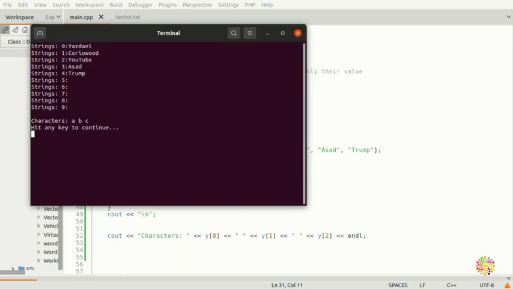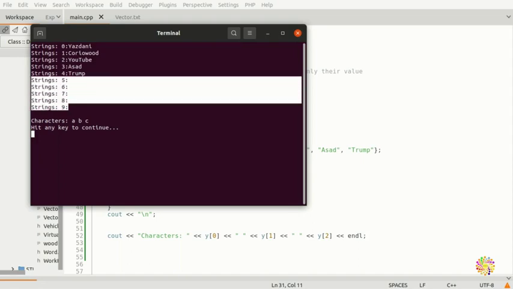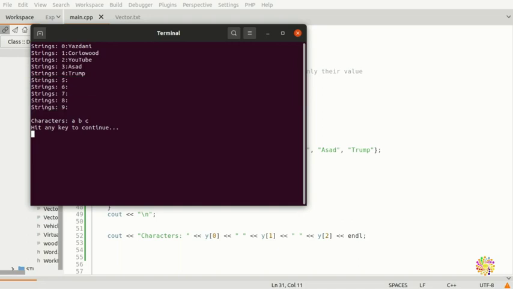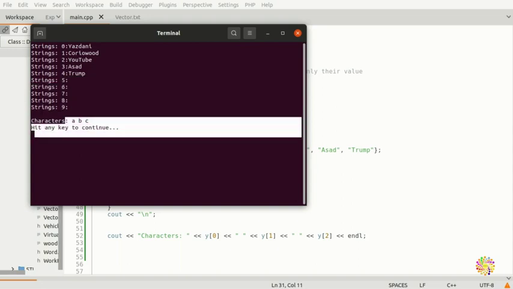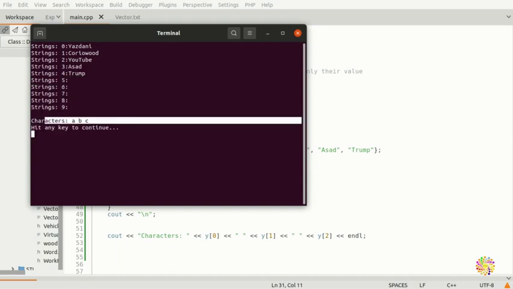shrinks. But with this guy here, once you declare it, you declare it. The computer is already inside here. The computer already stores space for you. It's up to you. You want to put it, you don't want to put it, but the space is already there. But that wasn't the case with the vector. The vector, whatever you put, say if you put Yazdani with 7 characters, it goes Yazdani, 7 characters. There is a slot. If you then put Azad, then it goes to Azad. Then if you put your name XYZ, then it goes to XYZ. If you want to pop it, it goes back and shrinks. So it grows and shrinks.